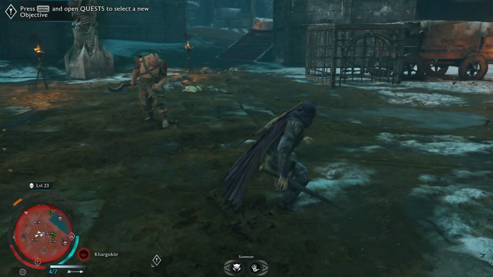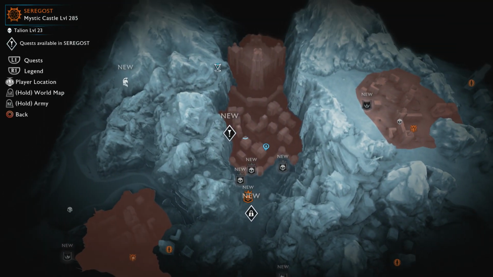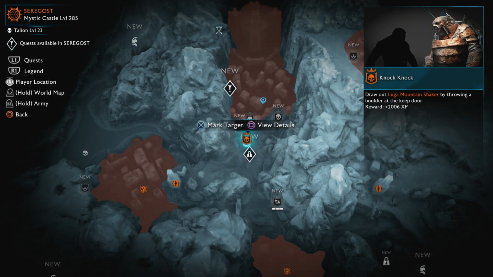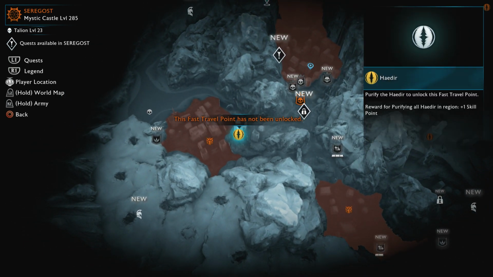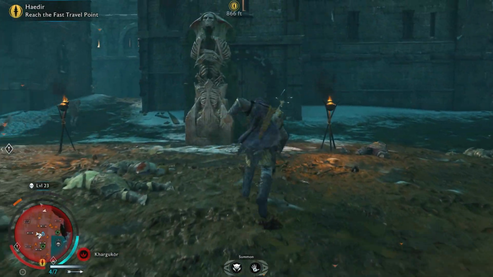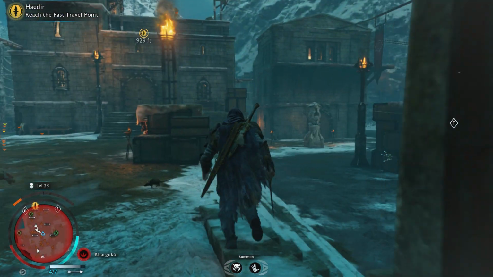Okay, so what are we doing here? Did I ever get that second monument? I did. Alright, so the monuments are gone. Oh, that's the Warchief quest. Well, let's go purify this Hydeer. We don't need to fight all these dudes. Let's get out of here. So 800 feet... Wait, what way? That way.